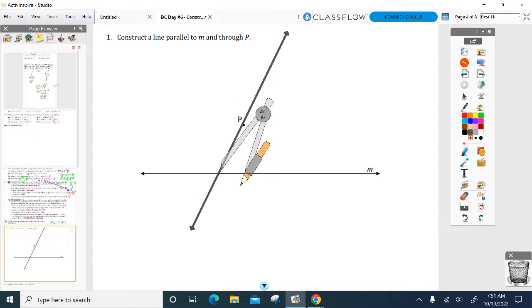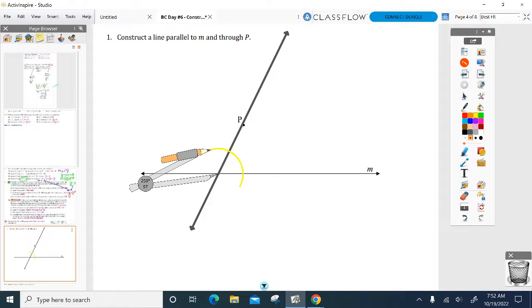And what I want you to do is make an arc that goes through both sides of that angle. Now, I did this yesterday with two of my geometry classes, and I'm starting to see kids have problems with constructions when they make huge arcs. You don't need to make them huge. Try to make them small. We don't need long, huge arcs because then they start intersecting each other and confusion happens. So that's all I need right now. Make sure it goes through both sides of the angle we're copying.